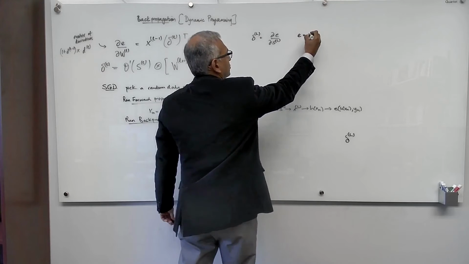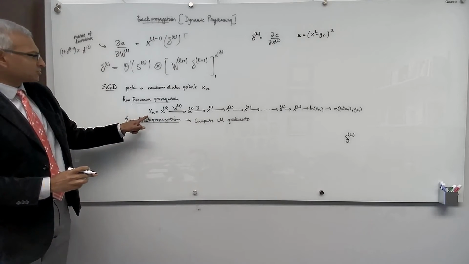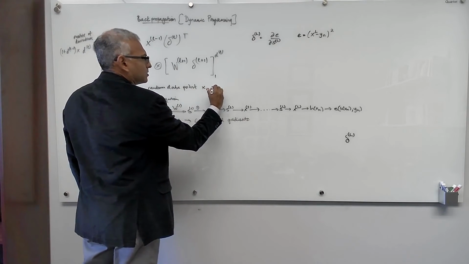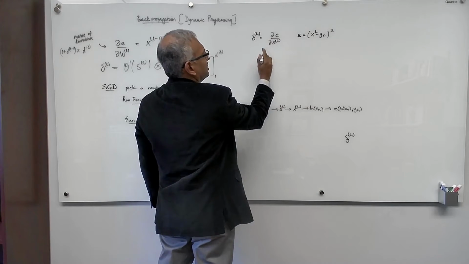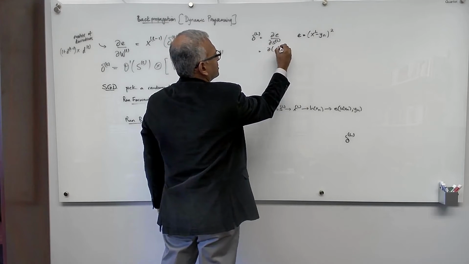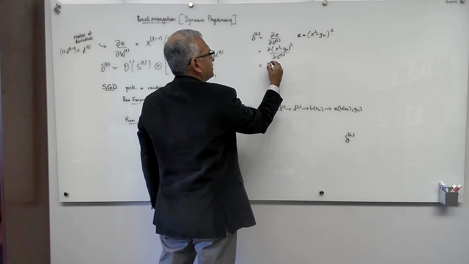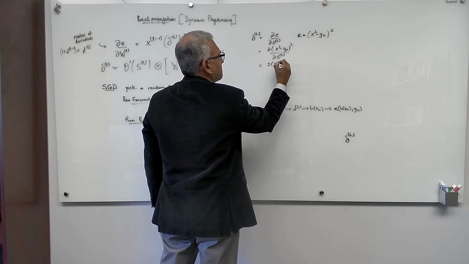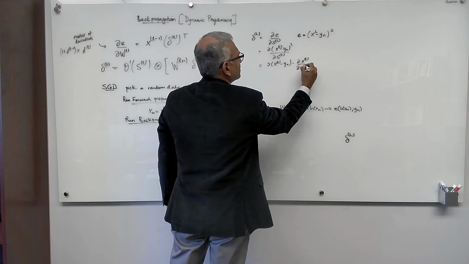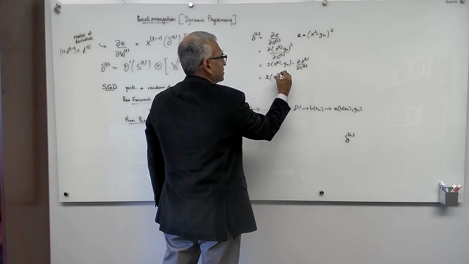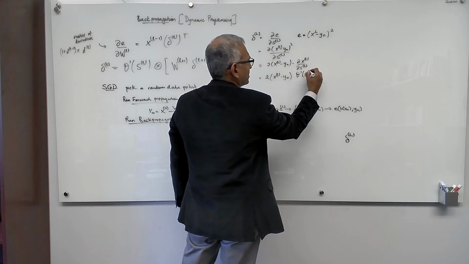So E is equal to XL minus YN squared, the output minus YN, when you pick a random data point XN YN. So E is the squared error. Then this derivative dE by dSL is equal to the derivative of XL minus YN squared with respect to SL, which is equal to twice XL minus YN, times the derivative of XL with respect to SL. We've done this calculation before, so I'm just doing it quickly: twice XL minus YN times theta prime of SL.